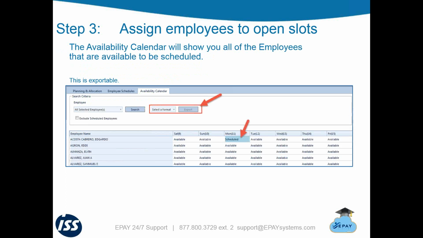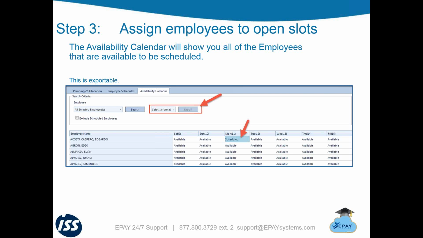And then you can also assign employees to the open slots when that availability calendar is available to you now as well. The system will be able to tell you who's available and who's not available. I know a couple of our offices are using this screen because they like to move people around, or they have floaters that fill in for other people on certain days. This works out perfectly because now you can see who's scheduled and who's available. So in a nutshell, that's step 3.